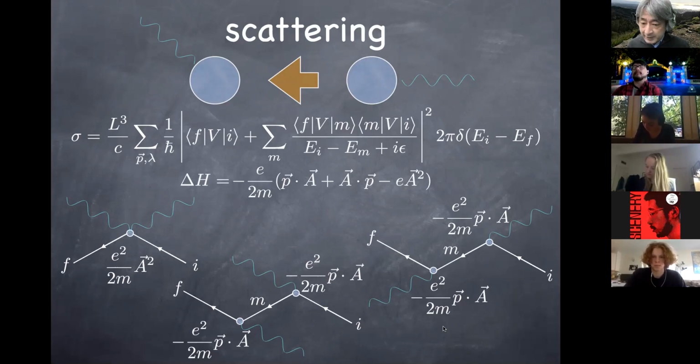And as I said already, here's a typo again. This block is supposed to indicate minus e over m, not e squared, no factor of 2 downstairs, p dot A. And I'm going to correct them later on after the class. Okay. No questions? Everything clear?